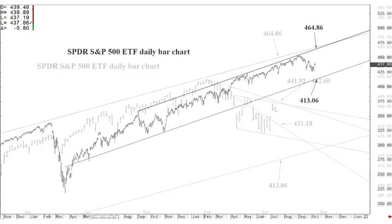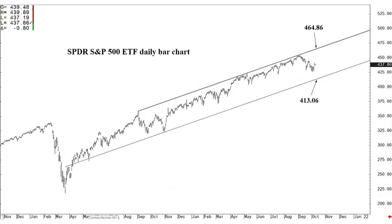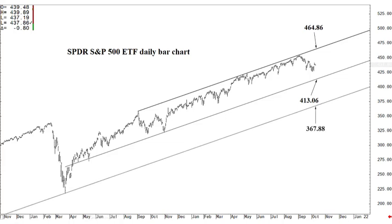I'll throw this out there too for those of you who like to look at the big picture, who are trading the big picture, who are invested in your underlying portfolio, that if we happen to settle any day below that 413.06 formation, we have ourselves a significant sell signal, bearish continuation down to the 367.88 long-term channel bottom. The way I frame this is 413.06 can contain selling on a monthly basis, quite possibly through the rest of the year. From there, we can turn higher and onto new highs within a matter of a month or two. But closing below 413.06, expect 367.88.